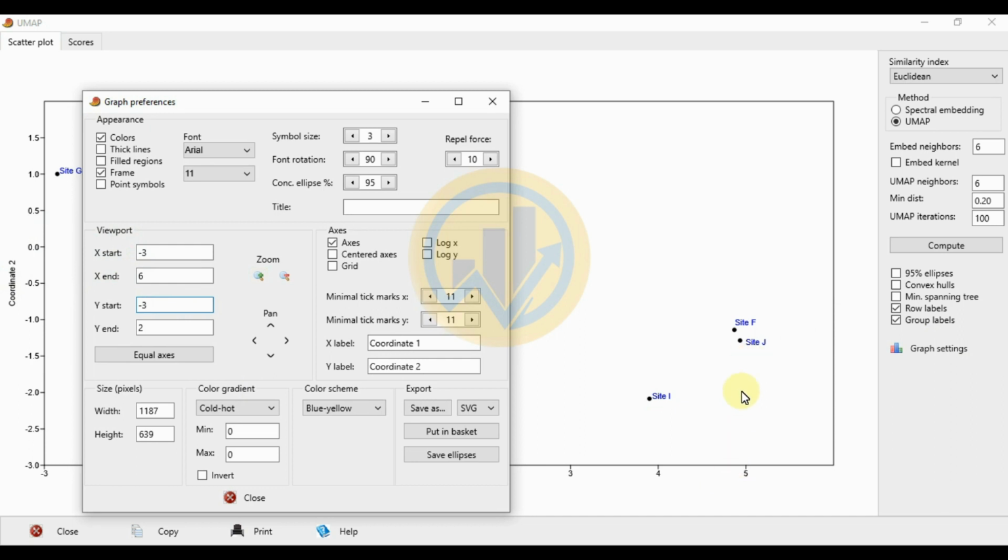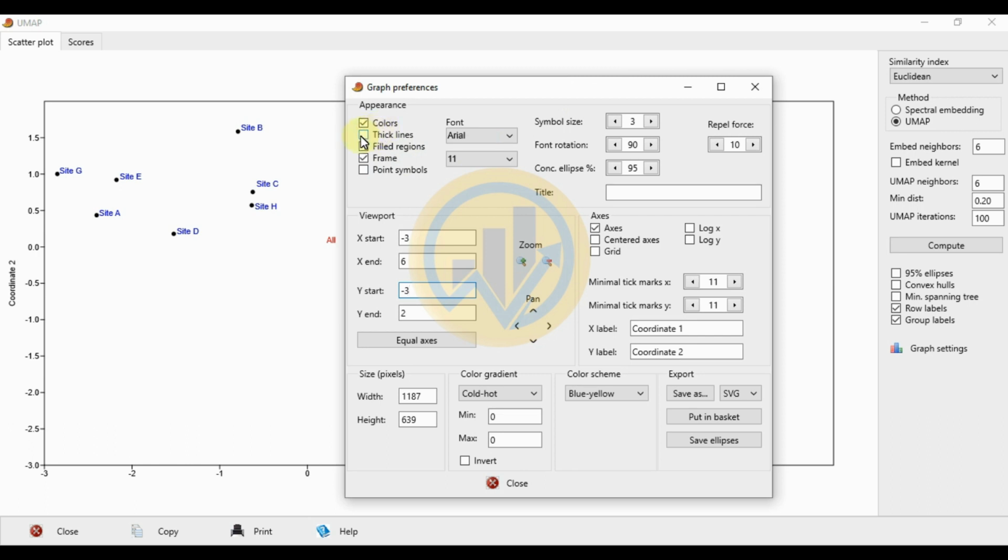So change it to 6, and now the sites F and J are visible. Then change the color, thick lines, and font for the site labels. For the font, go to the font options, select the menu, and choose Times New Roman, with font size 12. If you want the symbol size increased, increase the value, then 4, and then close.